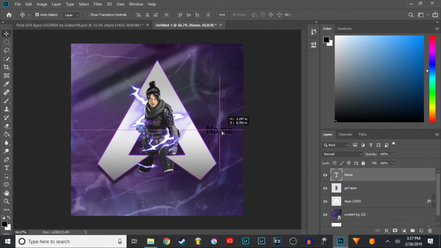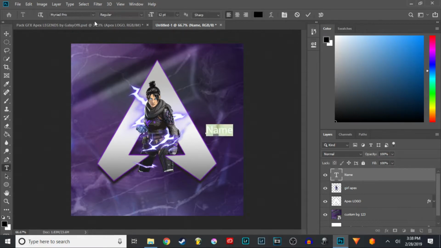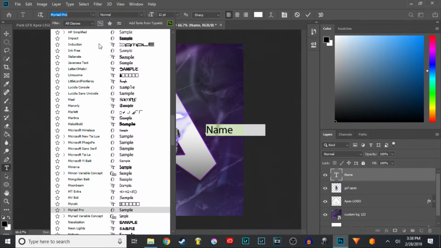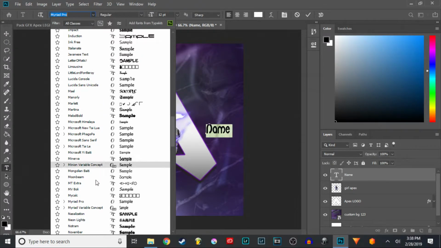I'll bring it out here to the side just so I can see it, and just go ahead and choose whatever kind of text you like. I'm gonna change it to a white because I plan on making it kind of like the emblem, the logo, how it, you know, just kind of how it stands out. Where's my fancy names at?